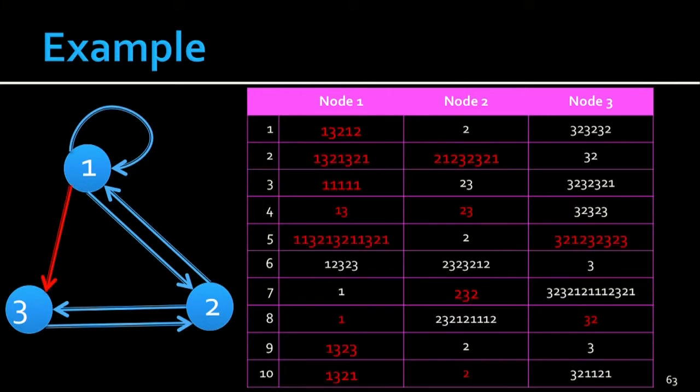And then let's say we get a new edge from node 1 to node 3. Then some of the walks will need to be updated, the red ones, okay? But as you can see, a bunch of them don't need any updates. So why is that? Some of them don't even pass through node 1, like this guy, 2, 3. It doesn't even pass through node 1, so it doesn't need any updates. Some of them do, but they just happen to make the same choice. They just happen not to choose to go to node 3 after node 1. So they're just fine.